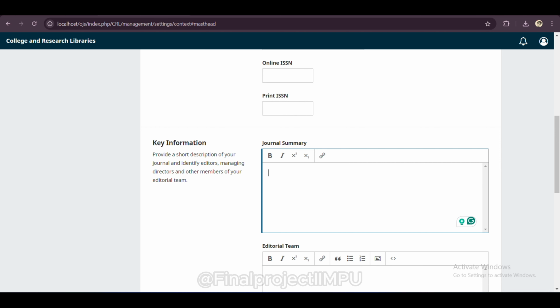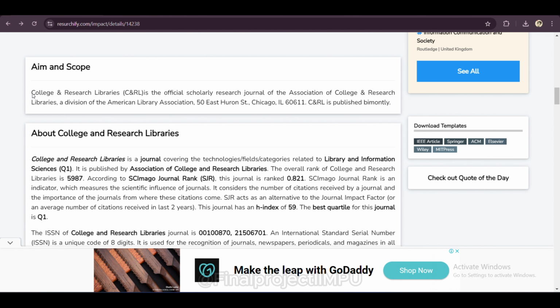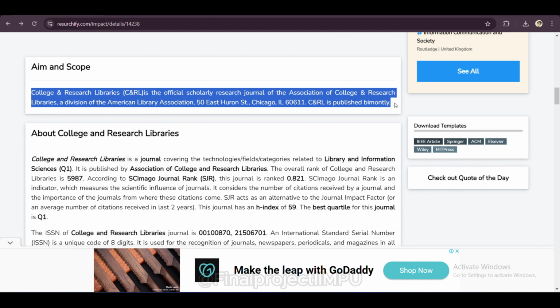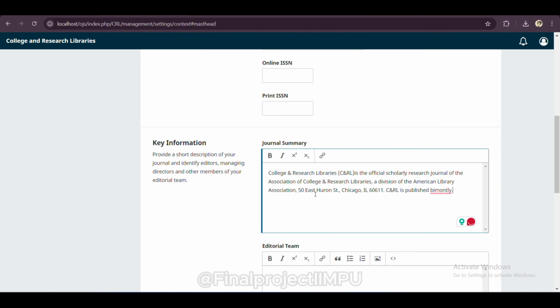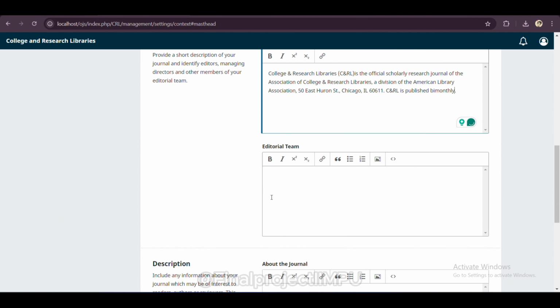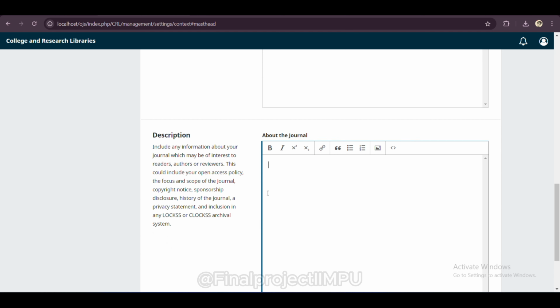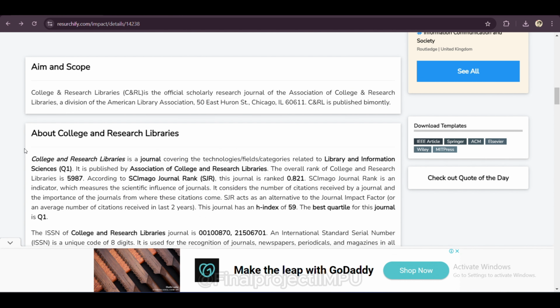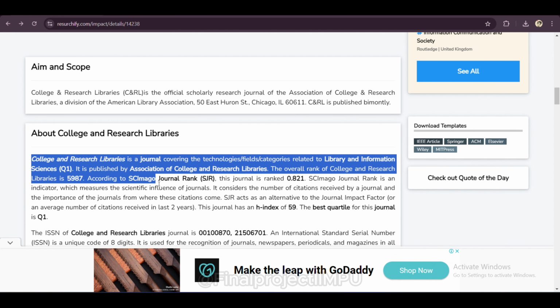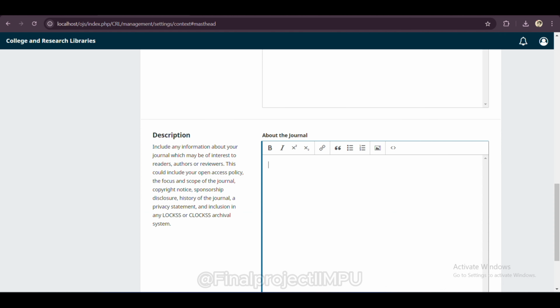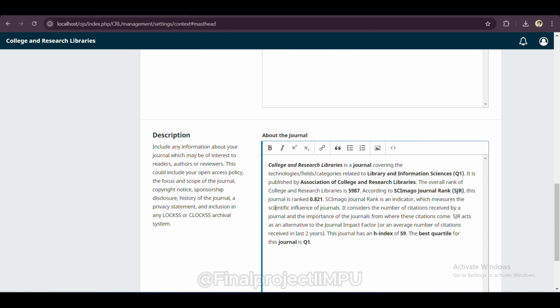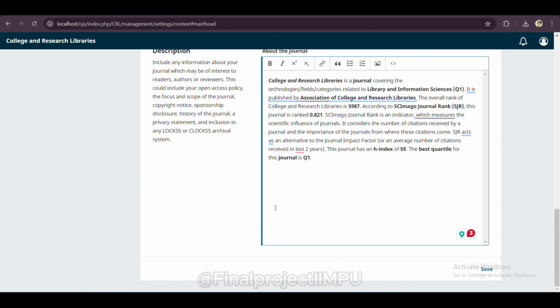We will take it from About section of College and Research Library. We will copy it from there and paste it here. The journal summary and the About section of College and Research Libraries. It will look more real as we do the real entry. Now hit the save button.